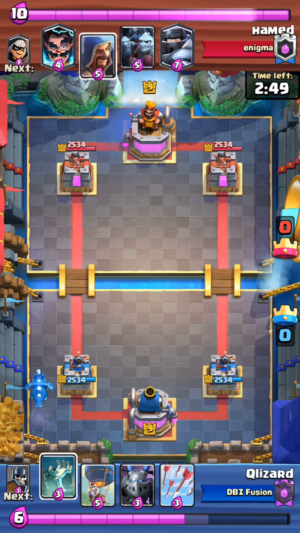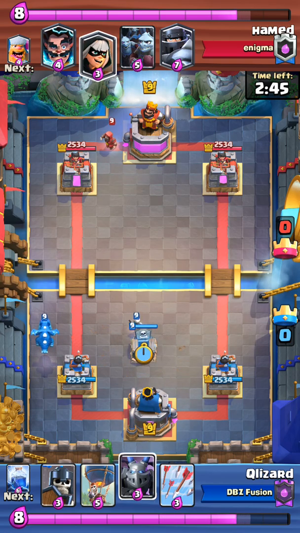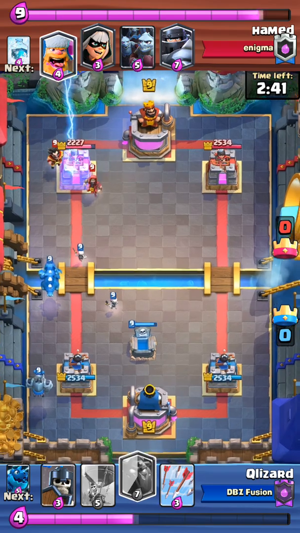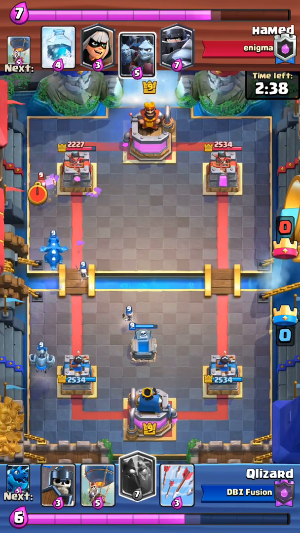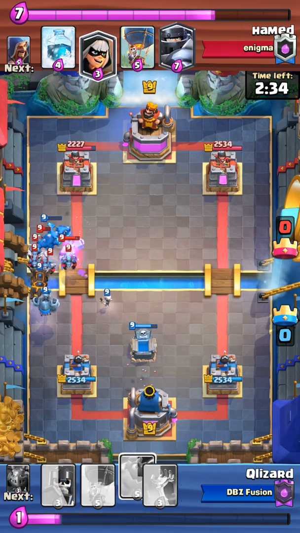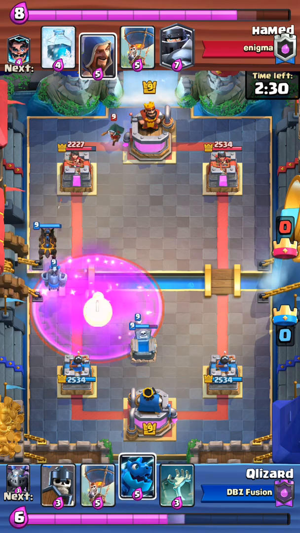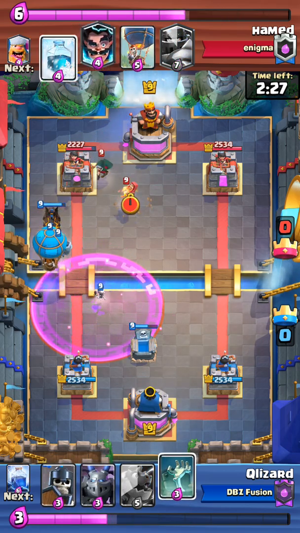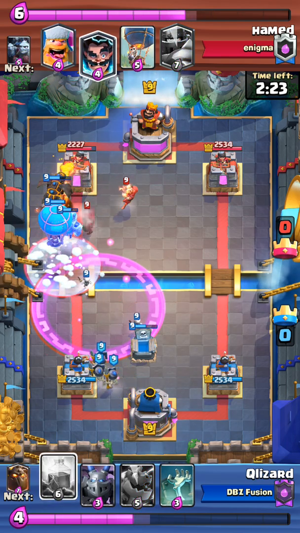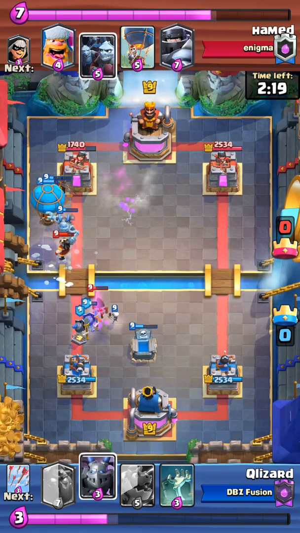So I played the E-Drag. They play Wizard in the back, and so now I'm trying to cycle to my Lightning. I have my Lightning here, so Mega Minion back. Lightning value right there, easy on the Wizard and Electro Dragon. They play Lumberjack. Oh, I guess they do have a win condition in the Balloon. Arrows super easy to get because 3 times Elixir. Arrows basically free. They're playing Bandit here in the back, and then I played a Balloon in the back. They use Freeze, which is interesting, but again, 6 times Elixir, I was able to cycle back to a Lightning and Lightning that Wizard.